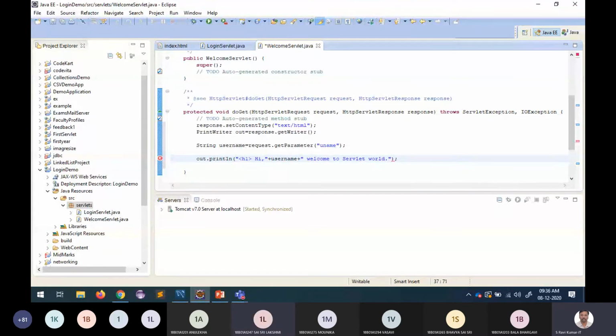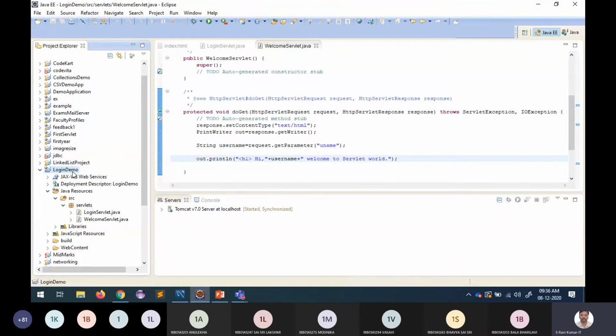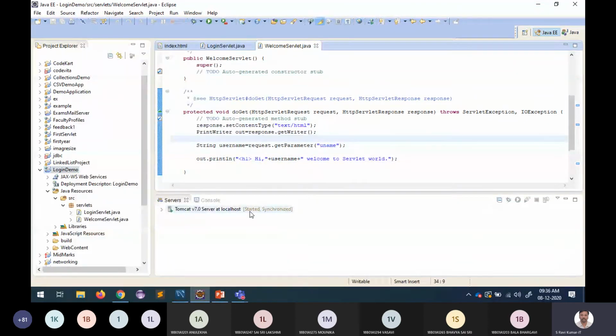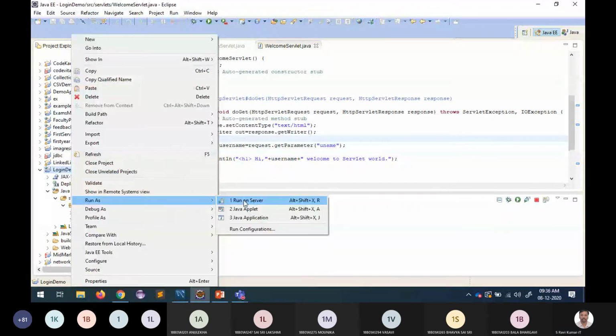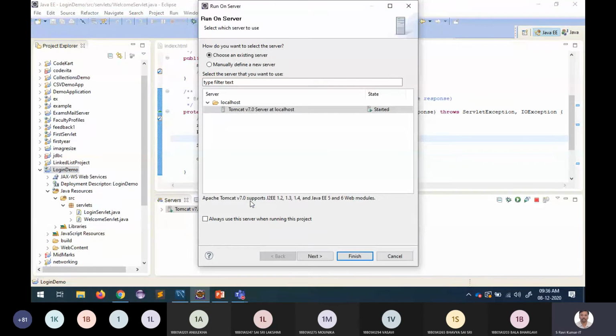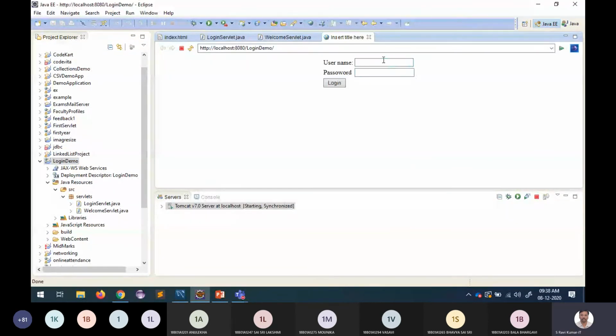Hi, username is concatenated with the Hi, and then I concatenate the string welcome to servlet world with out.println. So the same statement is printed on the browser, which is the response generated by the welcome servlet here. Okay, so now I run this program, run on server.